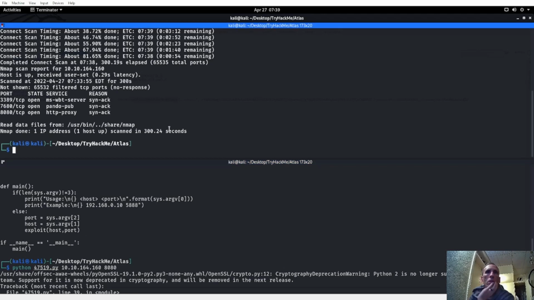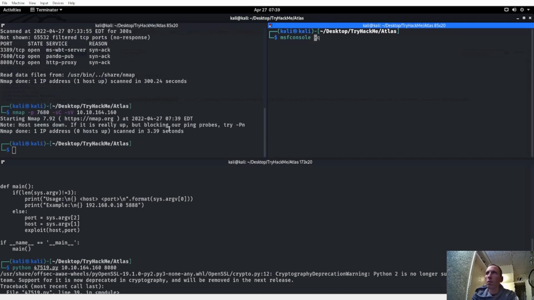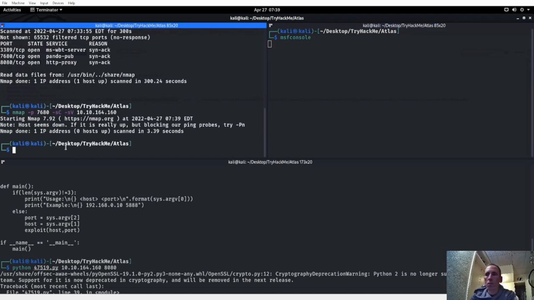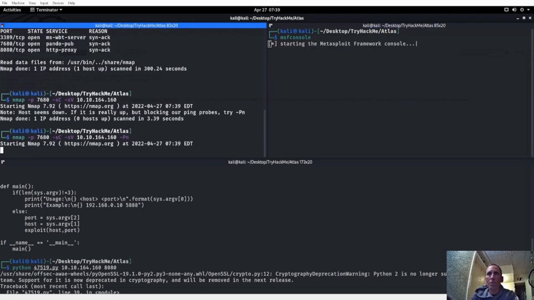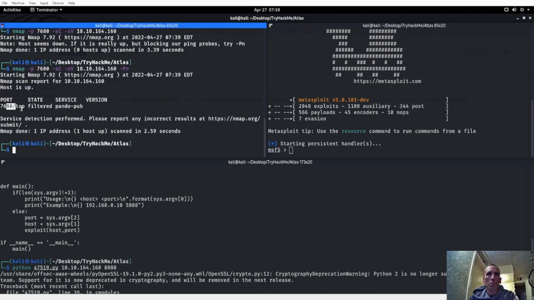Okay. Let's go ahead and check out that 7680 real quick. Now let's also see if there's anything in Metasploit, I guess. Do not ping. Okay, so now it's supposedly filtered.